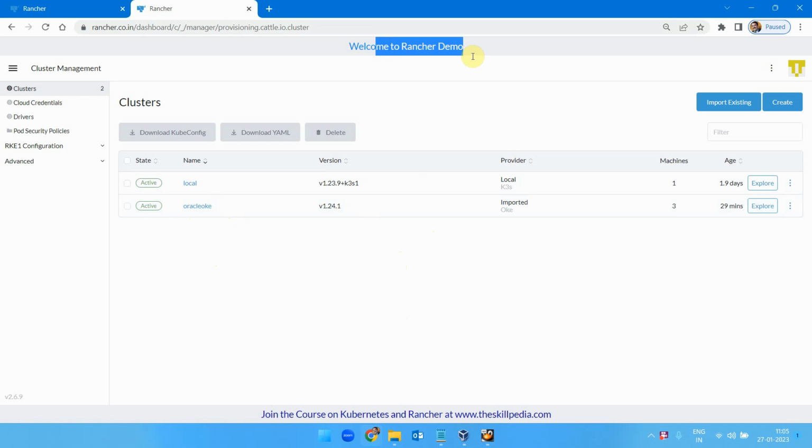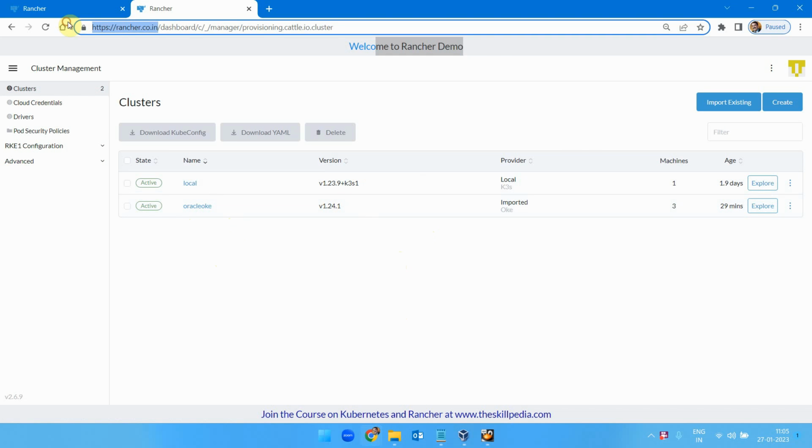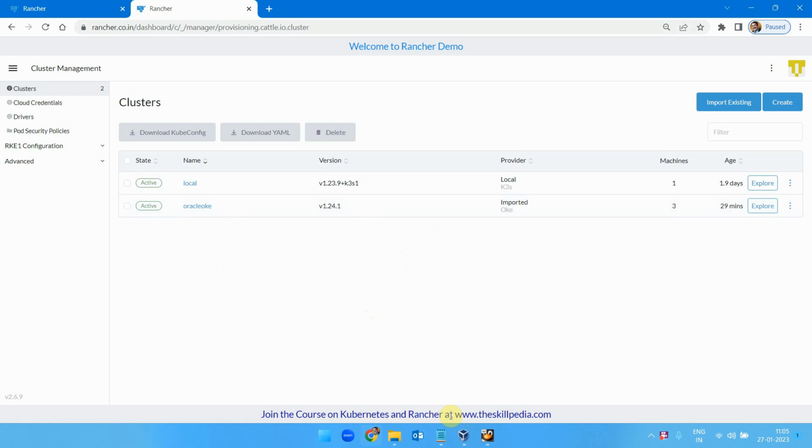This is my Rancher demo portal created only for this purpose. I booked a domain also for this, and the complete course on Kubernetes and Rancher will be available on this website, theskillpedia.com. This was research work going on with all use cases and the plugins, compatibility, verification, because the more you try, the more you will learn.